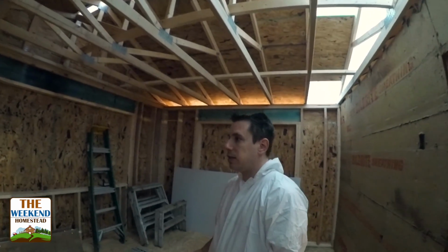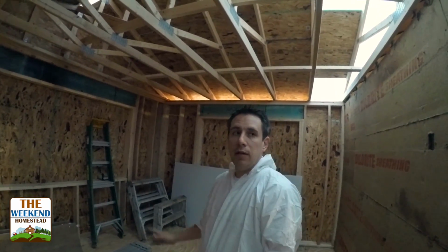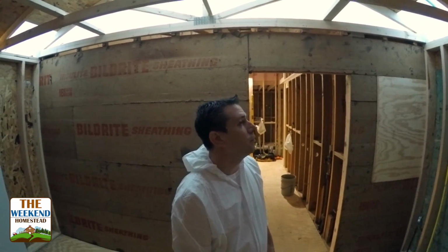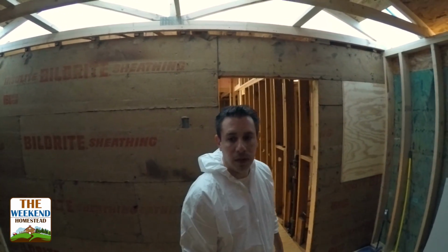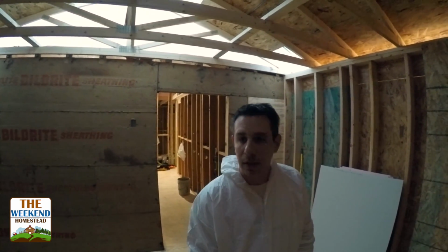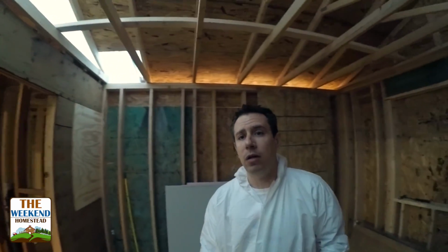But yeah, we got this started. We'll get the door to the house in. So behind me right here, there'll be a door. Kind of a nice little room. A way to get out of the house, sit outside, not have a bunch of bugs. We'll have screens on all the windows and everything. The space is not heated other than a wood stove that we're going to be putting in the corner. Walk back out here.